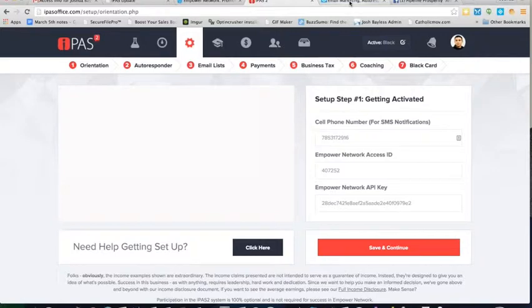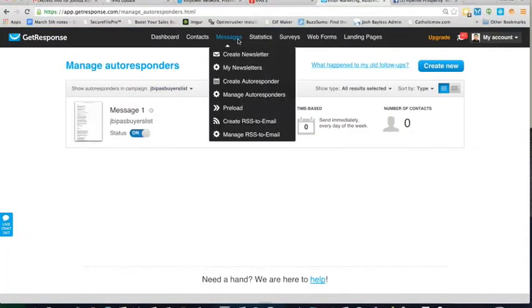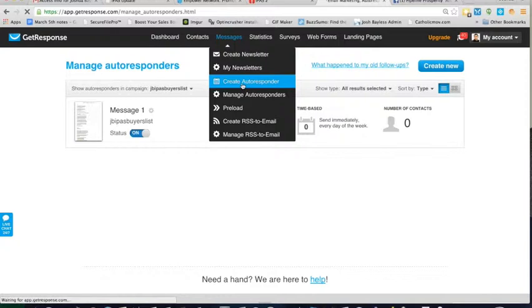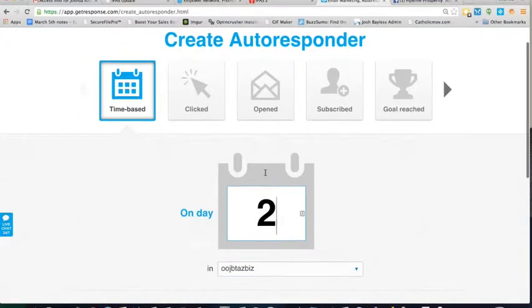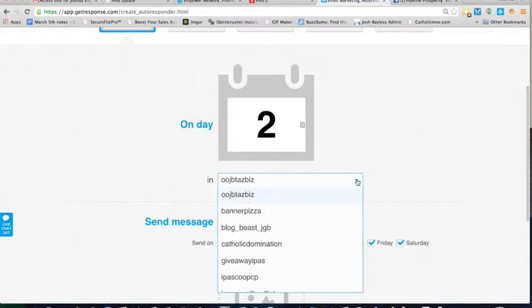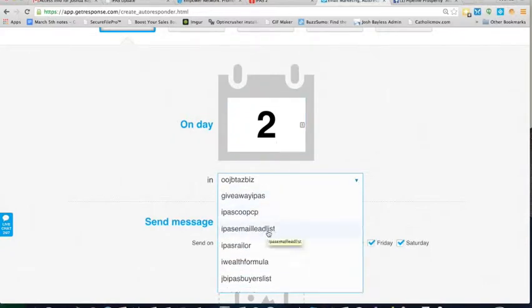So in order to create an autoresponder, you need to click messages up here and then create autoresponder. And here are your campaigns down here. And I'm going to create one for my iPass leads list.